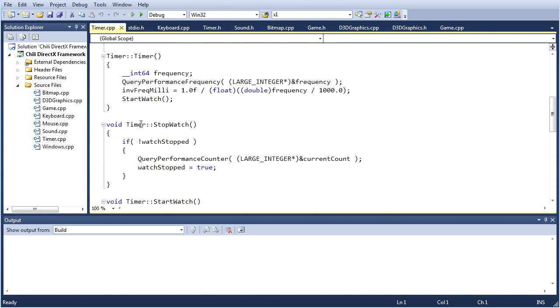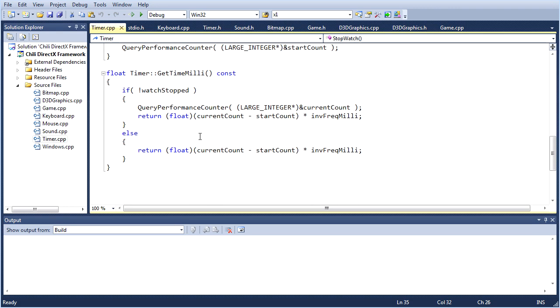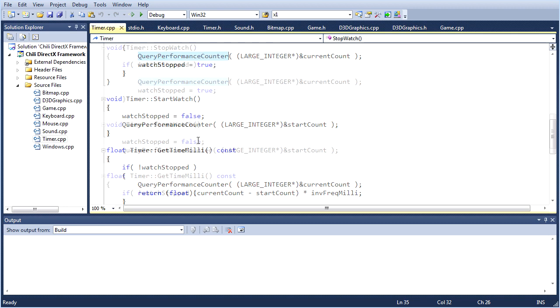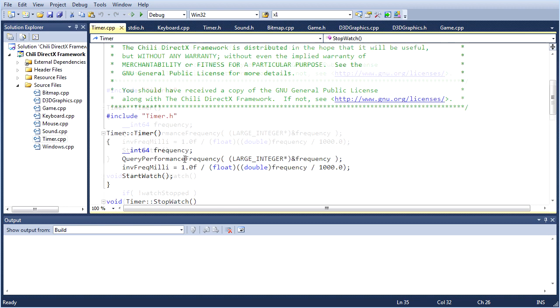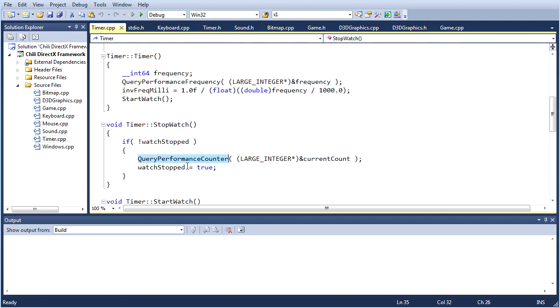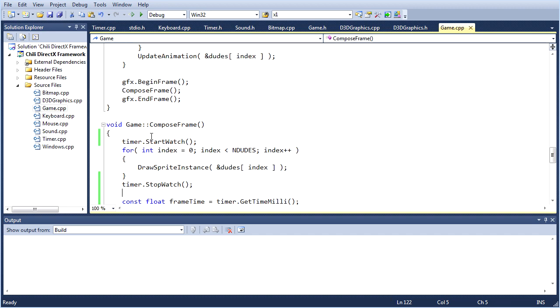Here's timer, and it uses the performance counter, query performance counter and stuff like that. So the performance counter lets us have an incredibly accurate timer. It's accurate to a few microseconds, maybe 10 or 100 microseconds. So we get microsecond accuracy here, and that's way more accuracy than you need to time game frames and stuff like that. But it's nice for benchmarking and stuff like that.